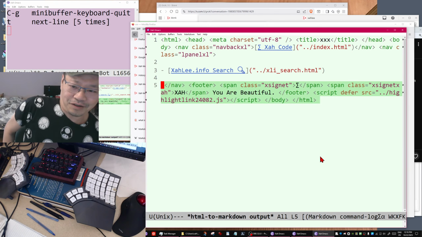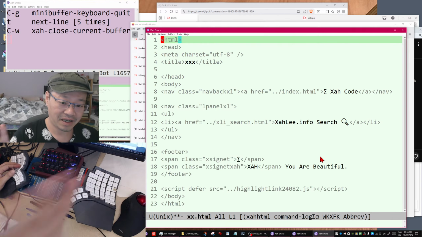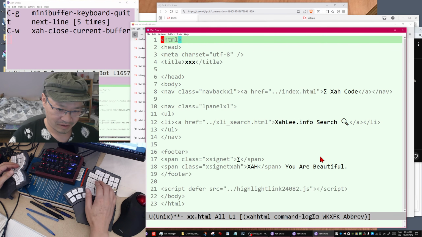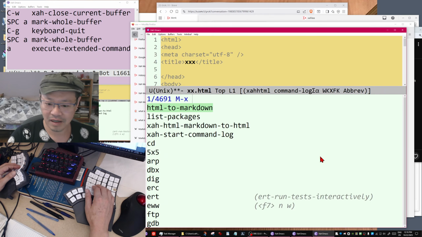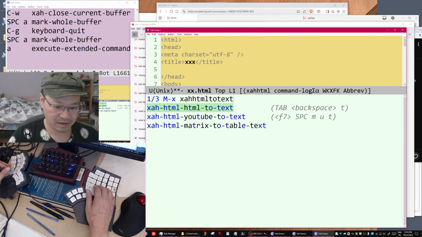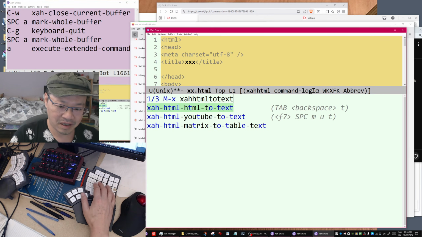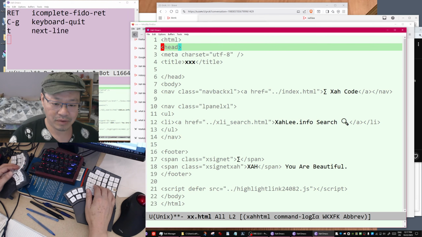It would be better if I have a version, for example, this document, select all, then call HTML to text. Okay, it's not Markdown, but to text, but it failed. Why did it fail?